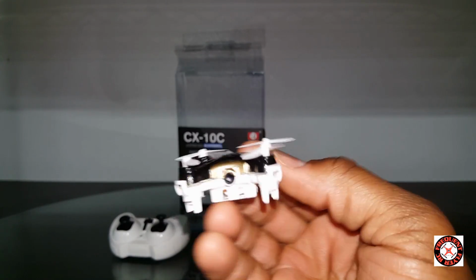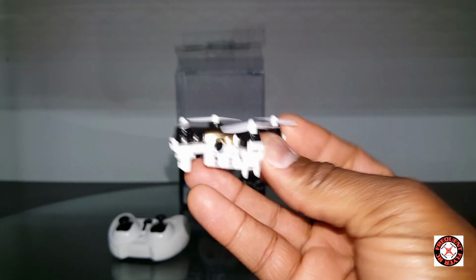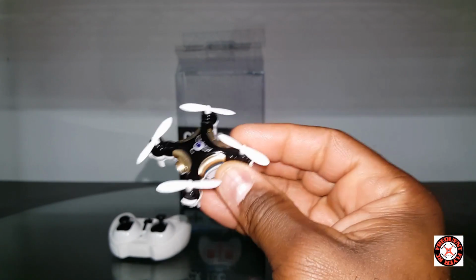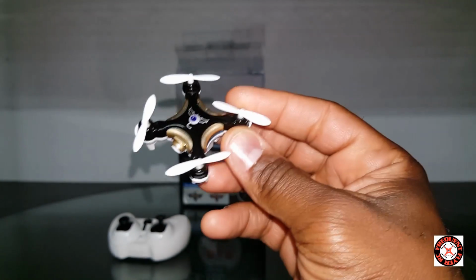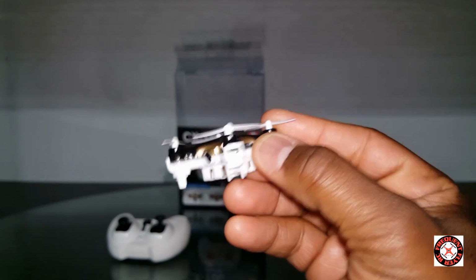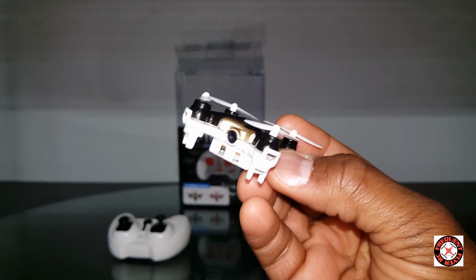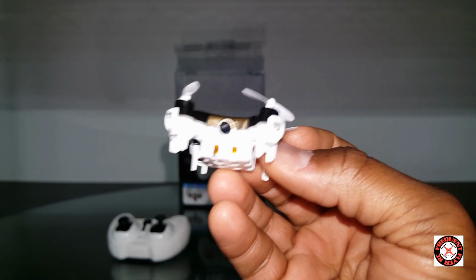This is my review of the Cheerson CX-10C, the world's smallest camera quad. So this thing is a nano. It's not the smallest quadcopter because there are Pico quads now, but this thing is relatively small for a camera quad. So smallest in this type. The only nano sized quadcopter with a camera on it.